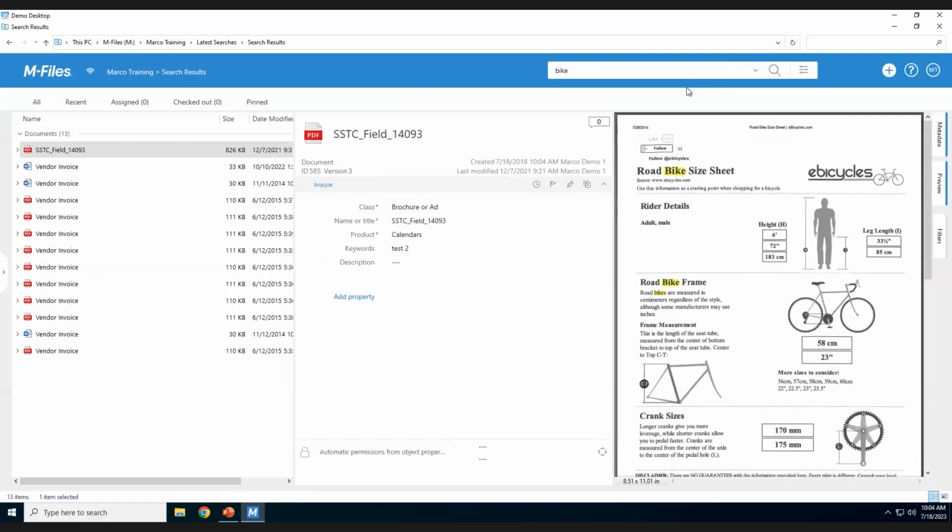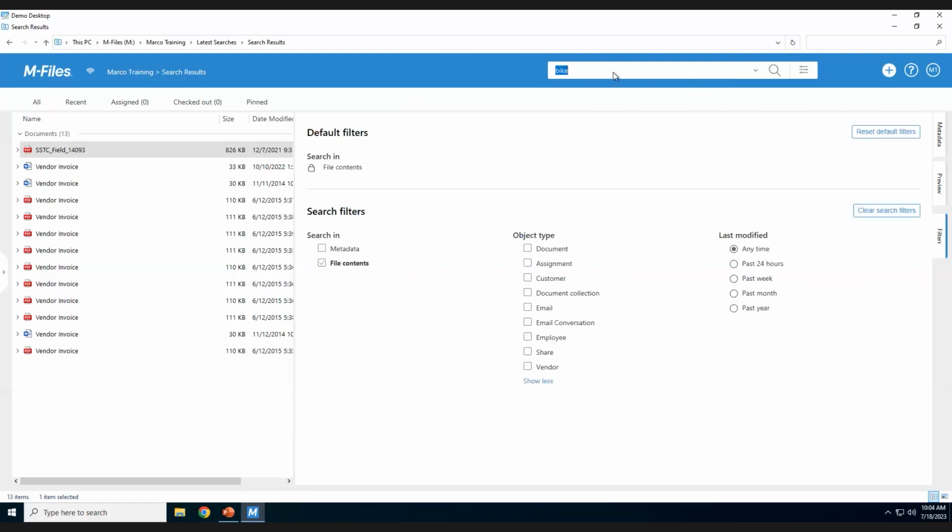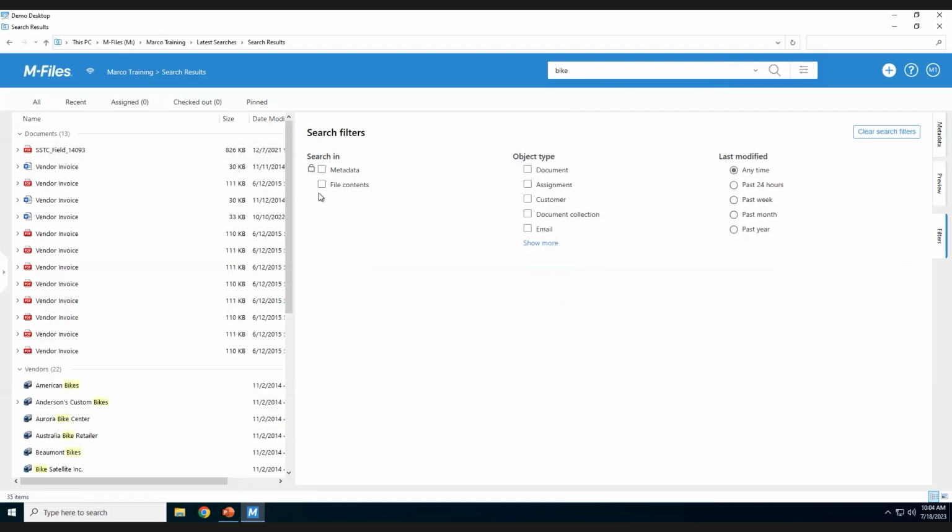What I'm going to do is go back to my search filters. Now, if I clear my filters, the locked filter will still be in play. To unlock it, I need to click on the lock again. So it's a toggle on and a toggle off feature. So I've removed all of my filters. To reset everything, I'm going to click on the home, or in this case, the M-Files logo, and you'll notice the word bike disappear from the quick search window.